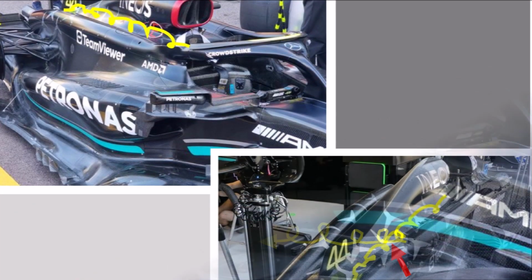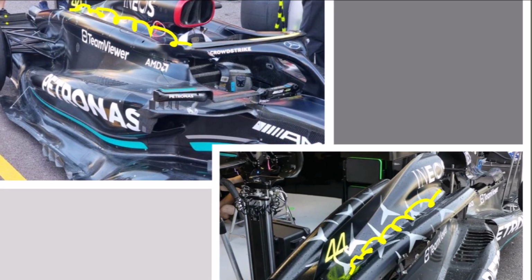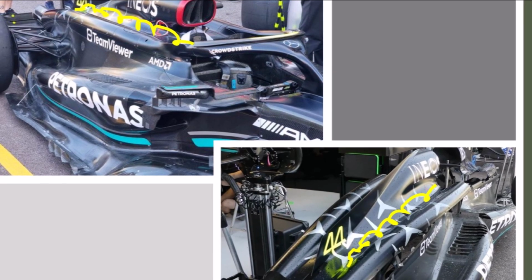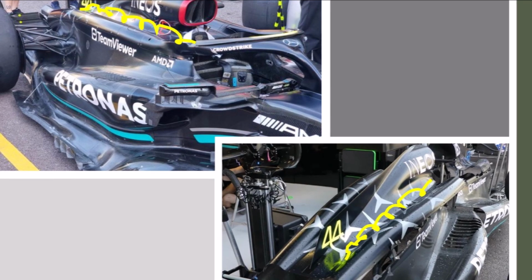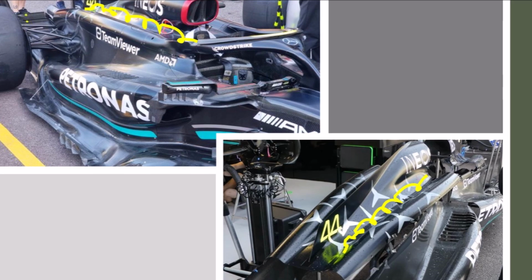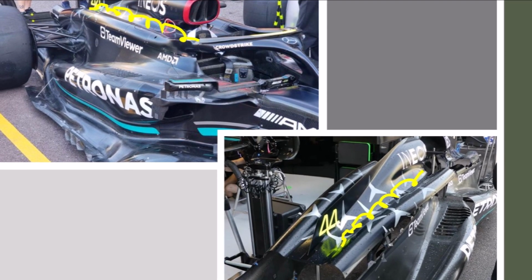What's really nice about the W14 design is that cockpit losses stay in the upper drain and cannot leak out down towards the important parts. That's also a good place to release some heat, as this flow will exit the car between beam and rear wing, so it doesn't hit anything important. Mercedes kept this center design for the B version, and with the new side pod ramp, that creates a large vertical wall.